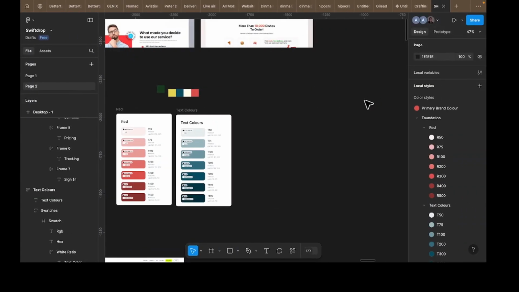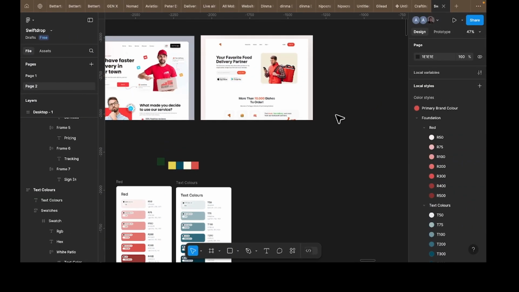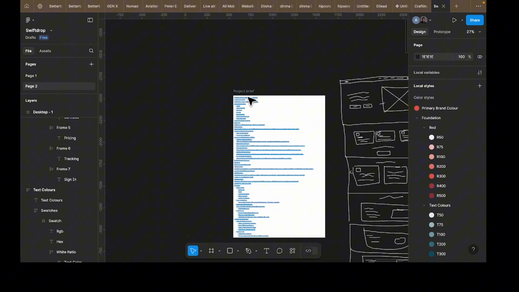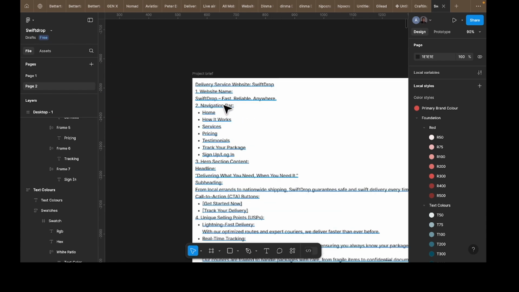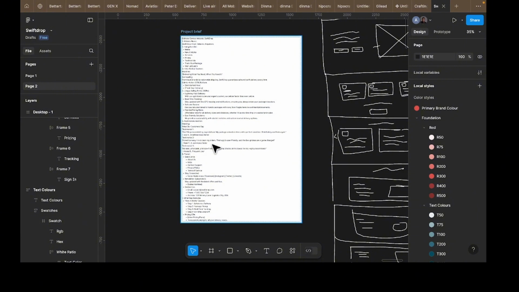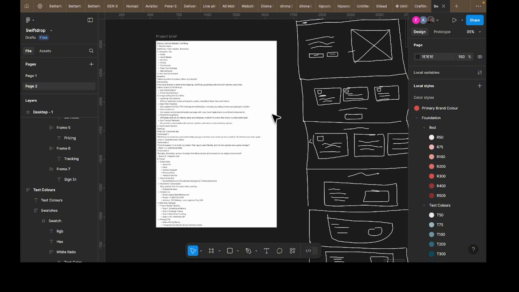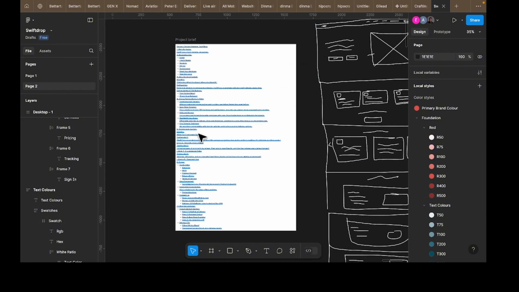Talking about how to make a delivery service website from scratch. We have our content here. These are the content. I generated the content with ChatGPT. It's fairly easy to do. Then this wireframe, this rough sketch, was made using Figma. I just drew a rough sketch, and it represents the different sections on this website. And in this tutorial, we'll be developing this website.